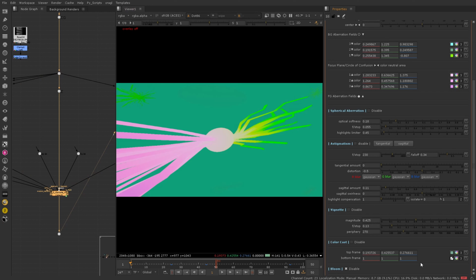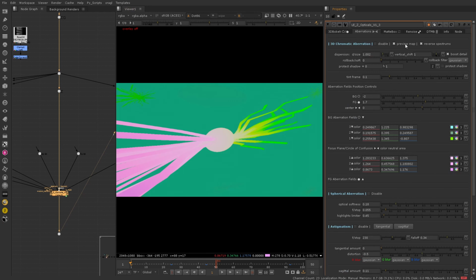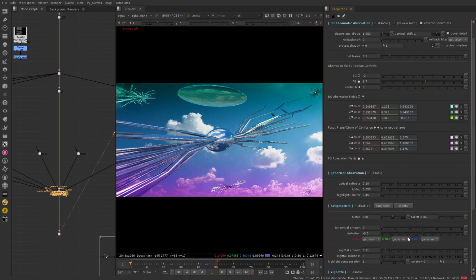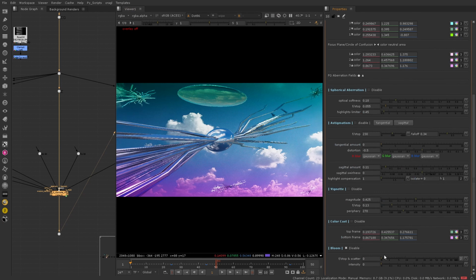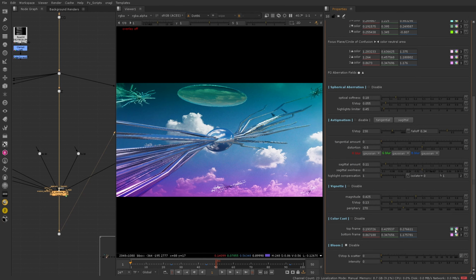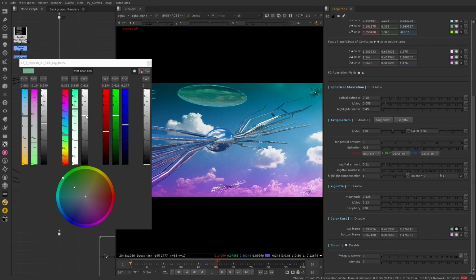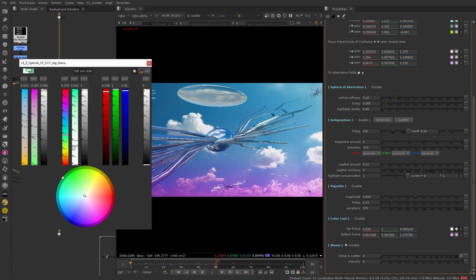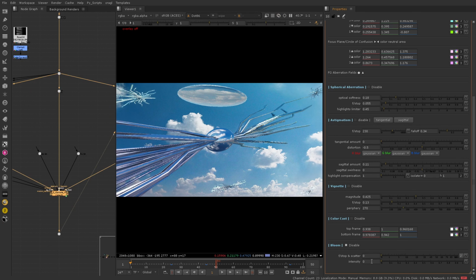So maybe we can just sample those instead of inventing a color. So we're going to do something like that, and then we can just go high in value, less saturation, and the same in here, just normal value there, just a very subtle amount of color cast.